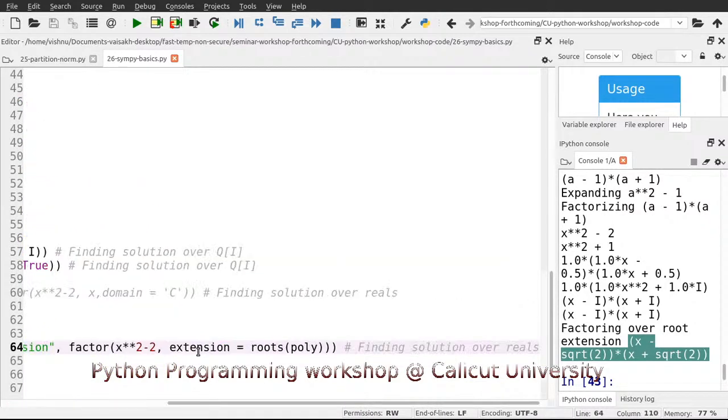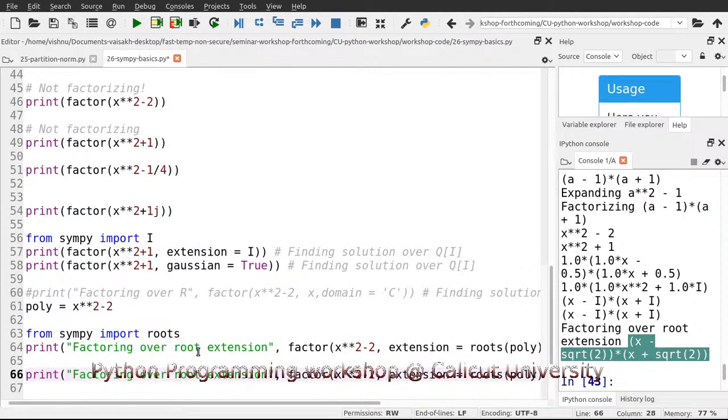Okay, let us try to make use of this. Factoring over, so x square plus 1, let's try.